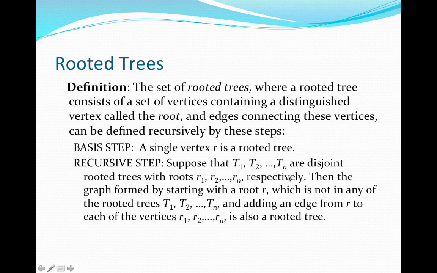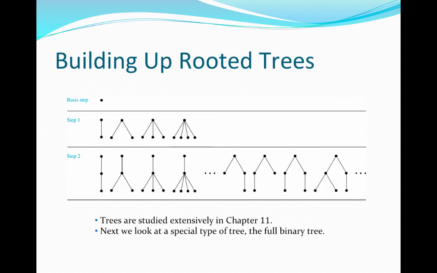Then we form a new rooted tree by simply adding a root R to the bottom of each of these rooted trees, T1, T2, Tn, and connecting that root R with each of the roots of the corresponding trees to form a new rooted tree. That is the recursive definition in words of the picture described, the process described in pictures on this slide.